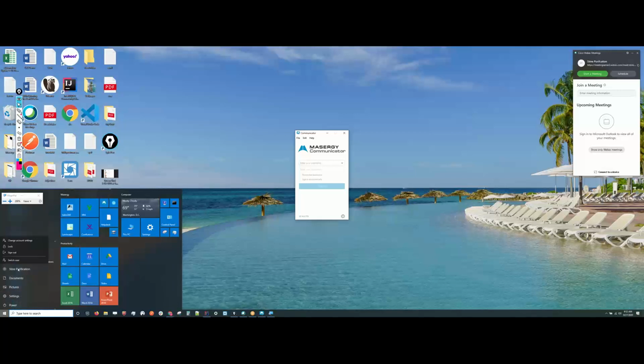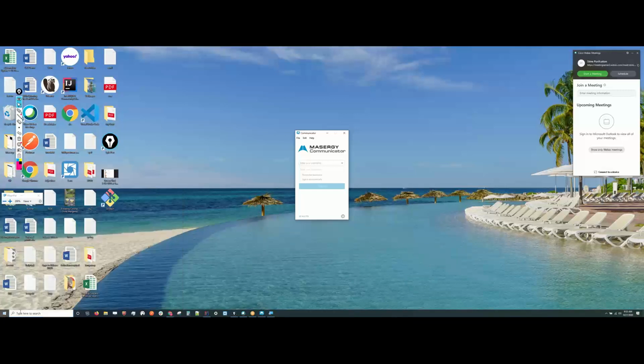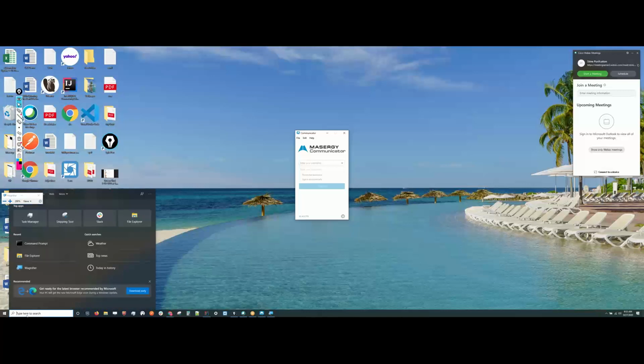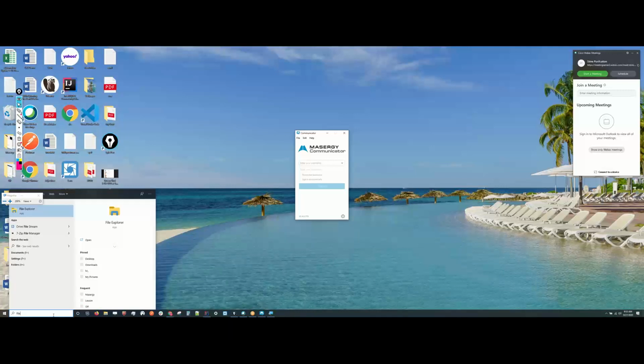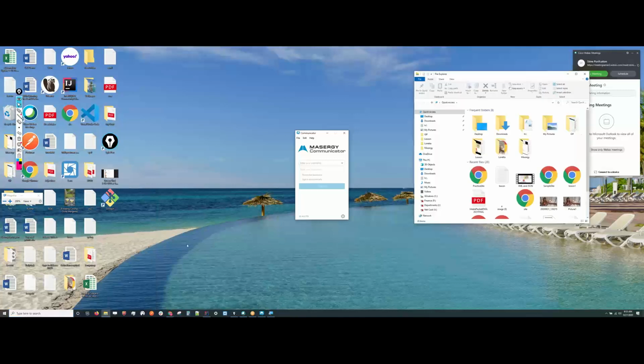Right click on this. I don't remember the other way of doing it. Yeah, there's one way to do this, but I can't remember. Try this one. Just go into this search box here and type in File Explorer, or look at this, it's already displaying right here. But if it wasn't, you just type in File. It will already give you the File Explorer window right here, and if you click on it, it's going to show up.